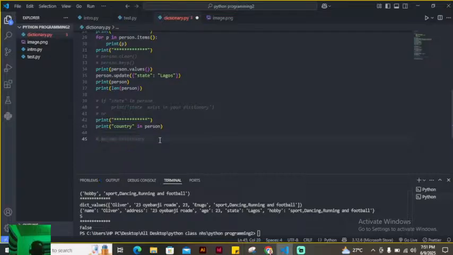Now this particular concept is very, very important: the nested dictionary. A nested dictionary is when you have a dictionary inside another dictionary. Right now I have a dictionary of a person. Let's say you are a programmer and you are given a task in a particular establishment, and they ask you to get the staff in a particular department, like 3 departments. Get the name of the staff. How do you do that?